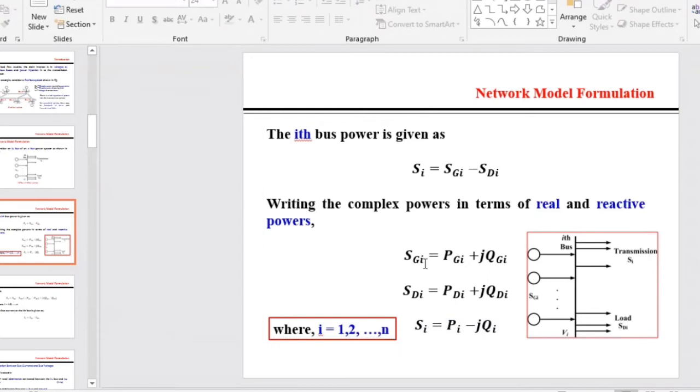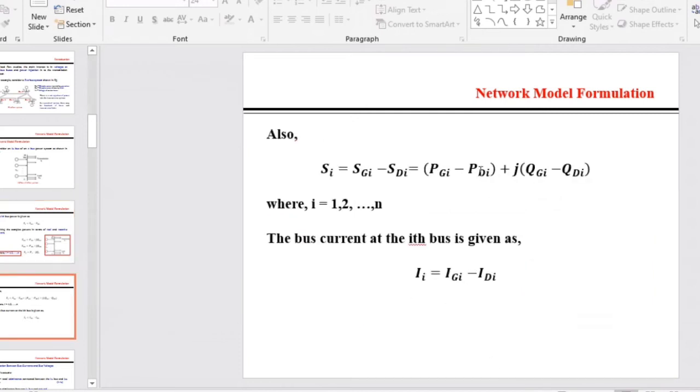And again, we can use the same equation for all the buses starting from 1 up until n. So bus number 1 to bus number n can be represented in mathematical formulation for power, and from that power we can use the algorithms for calculation of other powers, voltage magnitude and phase angles. So this is just another explanation here.